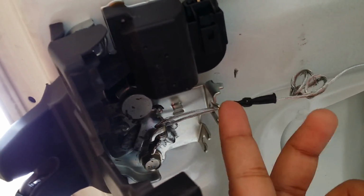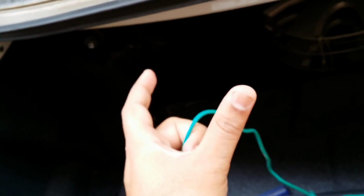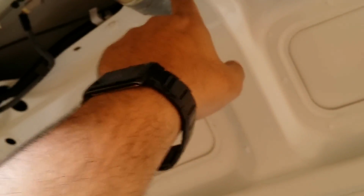Alright, so put it over here like this and close it. So that's with the connections. Now next step is to do the electrical wiring. There are two wires. This wire, which runs from the solenoid up here, will run from inside here to the central locking box that we saw, the module. And there is one more wire, a black wire, which is the ground, and which you have to connect somewhere to the sheet metal. So I'm gonna show you how to do that.